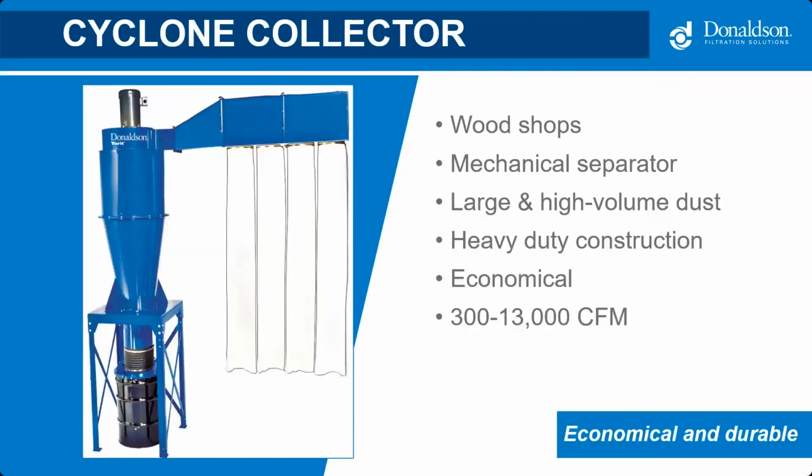Now, moving on to the Cyclone. The next collector, Cyclones, can also be used in wood shops. It is a mechanical separator. It uses centrifugal force to remove large and high volume dust. Heavy duty construction, long life, and low maintenance. It can also be used along with an optional filter bag assembly, which is shown in the picture here. Economical, it costs less than the other dust collectors, and it takes applications from 300 up to 13,000 CFM with Cyclones.